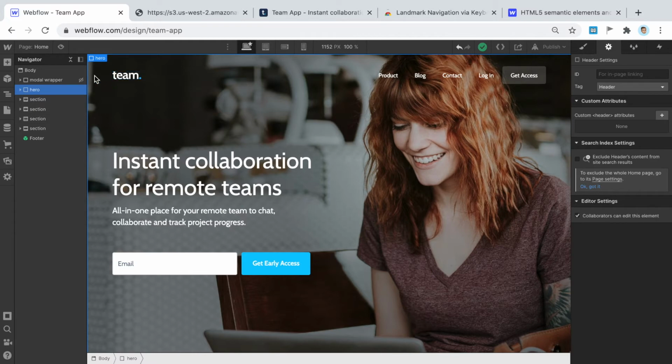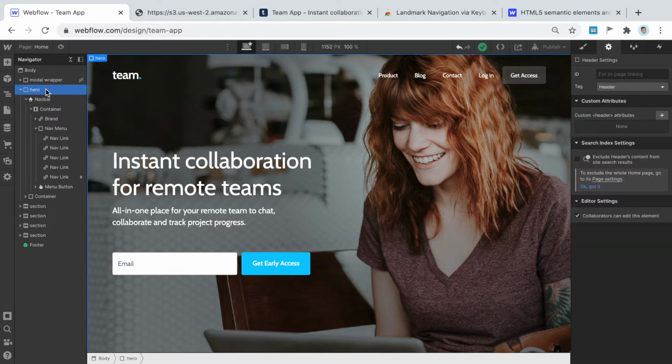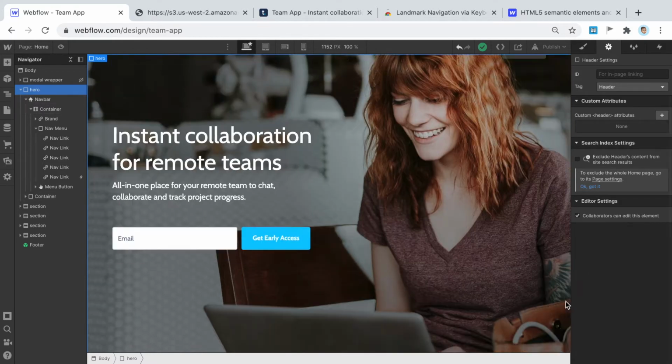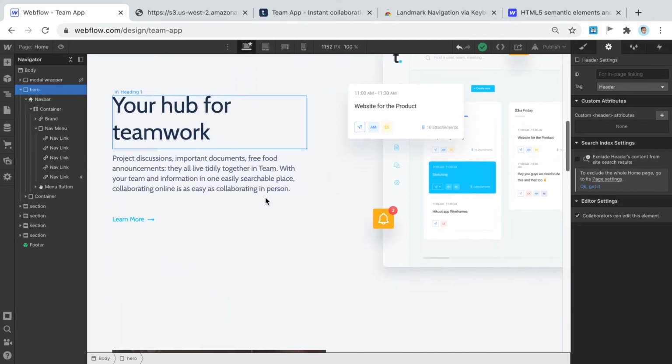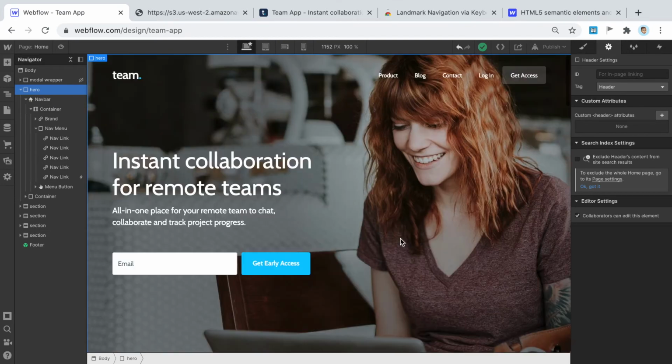A bit difficult for me to do that right now because I have the navigation bar nested inside the hero section. So it's not really part of the main, and I don't really have a main content as something that would define as main. Everything is at the same level as the different sections, so I'm not going to apply main in this case.